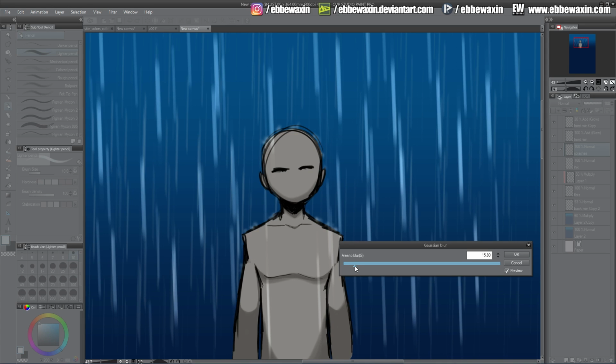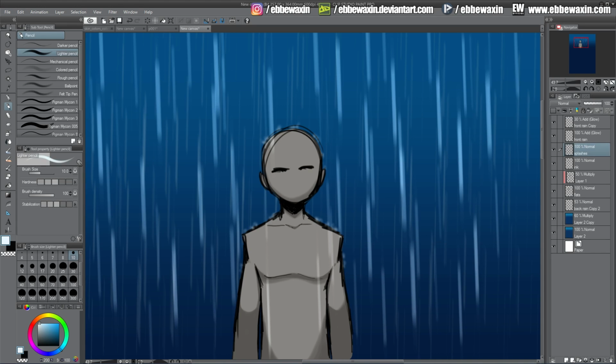I usually go with a little bit of blur just to get the softness like this. And then you can see now it looks like it is actually splashing on him. What you also could do, and this is something you can do on your drawing to sell it, is going with the it's wet kind of stuff, and just drain the character, make him look wet, so that it looks like it's actually raining.